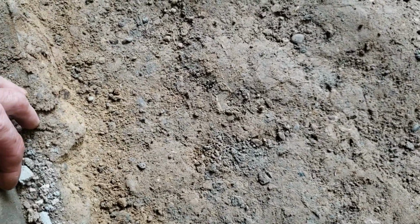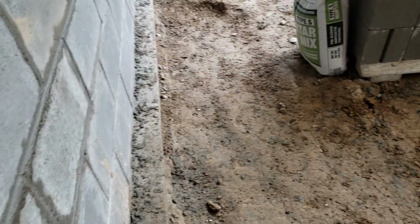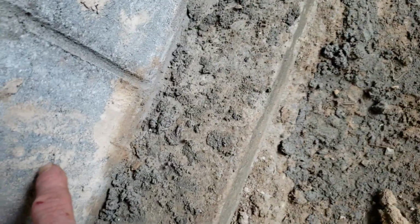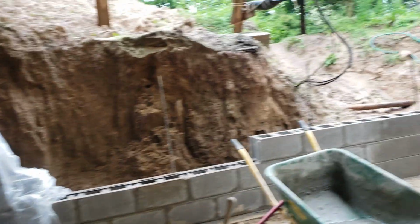The floor, I'm going to have 4-inch tile down here and drain field stones, and this is going to be about this level here. And I'm going to put in 2 inches of insulation board, and I'm going to use fiberglass rebar. I'm going to make a grid. I'm going to fasten PEX tubing to it for heated floor if I ever want to heat this room. So the concrete floor is going to be up right around here, 3.5 inches, 4 inches. So that's basically it.